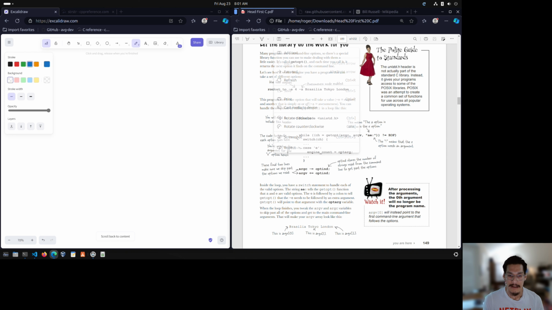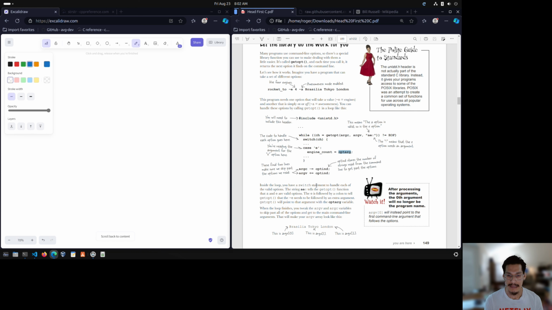Okay, cool. So how we do this is a while loop that's kind of like a queue, right? Where getopt will give us back the next option to consume, and we can just have a switch statement here. So if we encounter E, then optarg will contain the value following E.